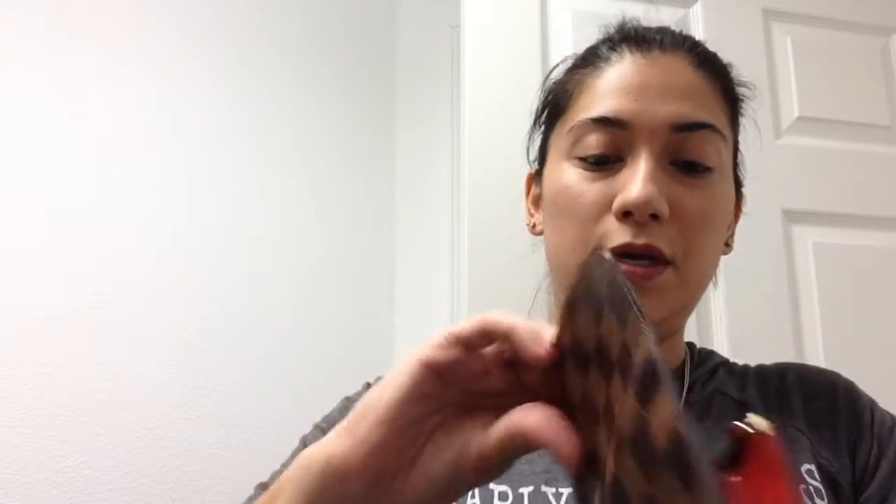Then in the back I put my cash. I have some cash here — just open it up because the cash fits in there perfectly when it's laid out like this. You just stick it in there and slide it all the way down to the bottom where it hits.